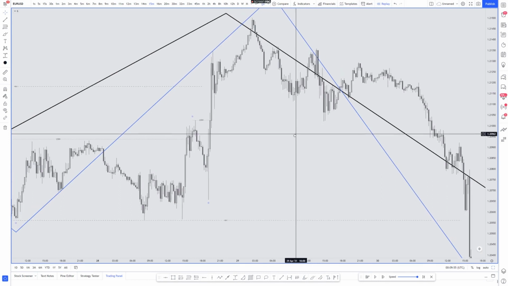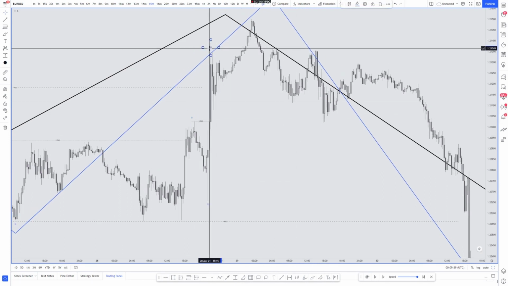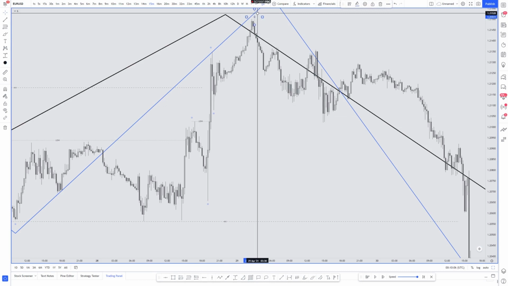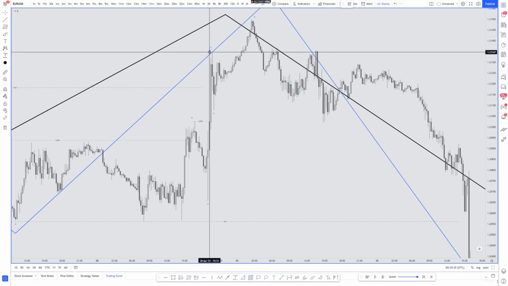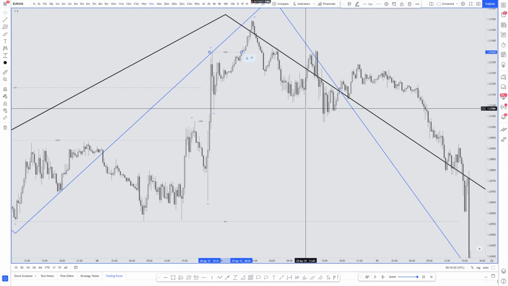15 and 4 hour is ultimately what you're looking at pairing together. Those are your two favorite time frames as a day trader. It's a big enough of a time frame that you are getting proper signals, yet it's small enough that you can use it for intraday. I'm not a huge fan of 5 minute and 1 hour. Like, you can definitely look at it, but your analysis should come from the 4 hour and the 15 minute.